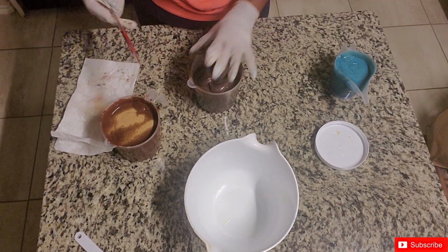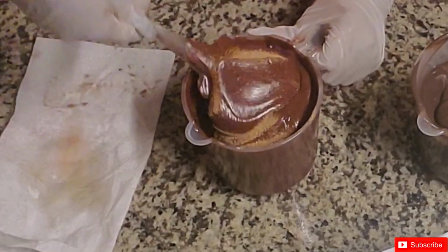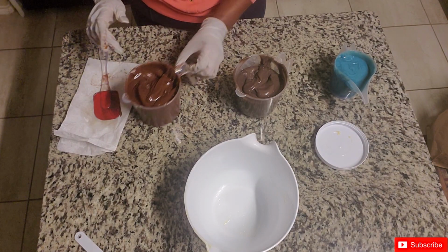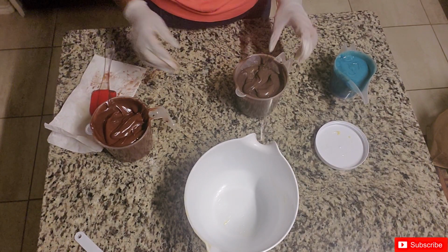Okay, so now that's all nicely incorporated in the dark brown. Let's go back to the lighter brown. And this is accelerating relatively. I wouldn't say we're getting the soap on a stick status, but we are reaching pudding consistency already.